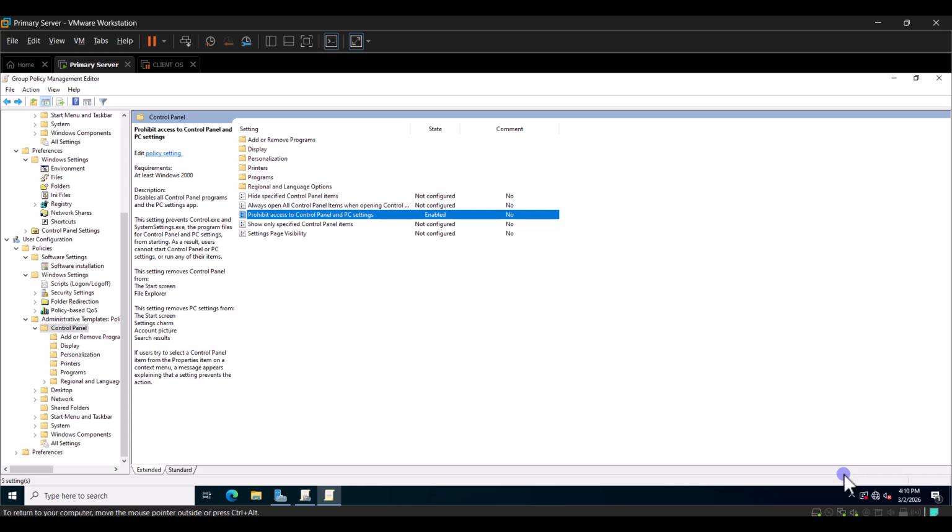Now, after creating the group policy object, you have to apply the group policy object. So we can see here that prohibit access to control panel and PC settings has been enabled. The state is enabled. We have enabled it. Now we have to apply it on where we want to apply it.